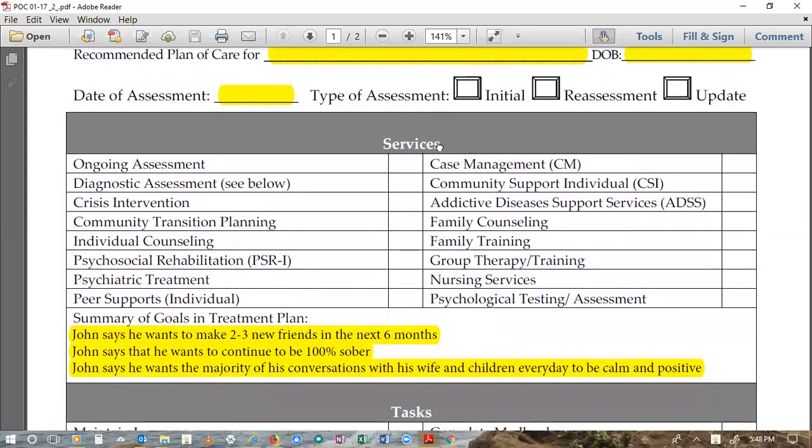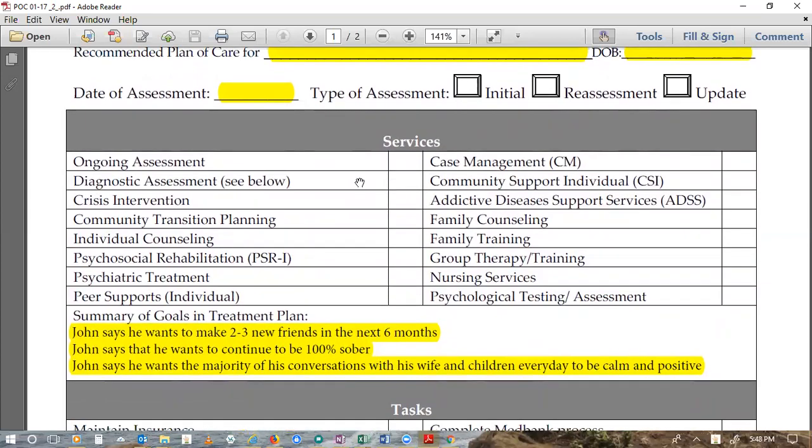Here in the services section of this form, you're going to check off whatever services are going to be included in the client's treatment. Now, this doesn't necessarily guarantee that these services will get authorized, but anything that has been included in the client's individual recovery plan and has been ordered in the client's care record should be checked off and included on this plan of care form.